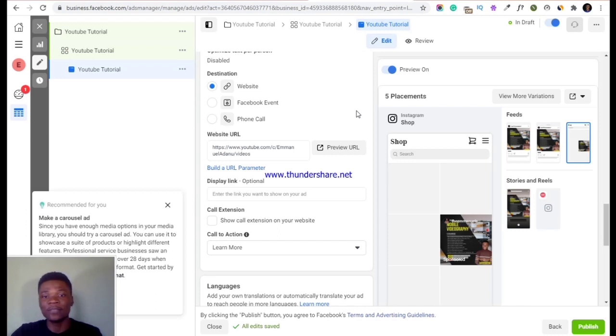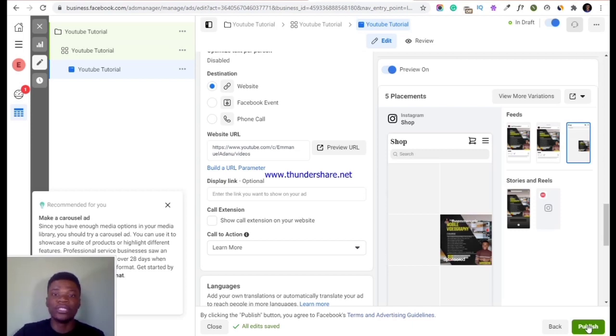if you are getting your desired result. Right, so if an ad does not work with a small budget, even if you take it to $1 million, it might still not give you the result you want, right? If you increase the budget, you might get some result, but that's not the best you can get. So you want to ensure that you get everything right so that you get the best for every dollar you spend on the ad. All right, so once you've set all this up, you can then come and click publish.